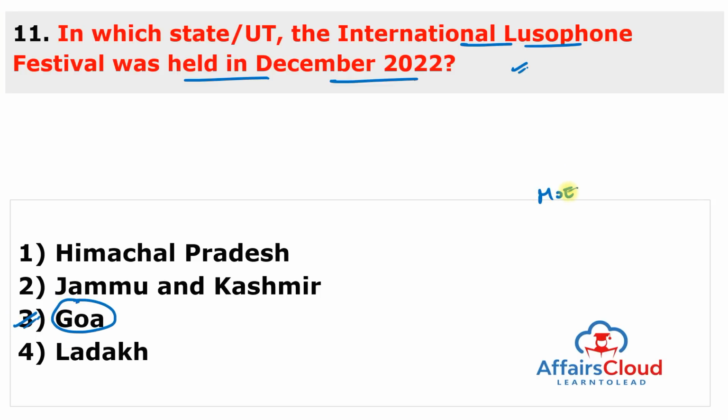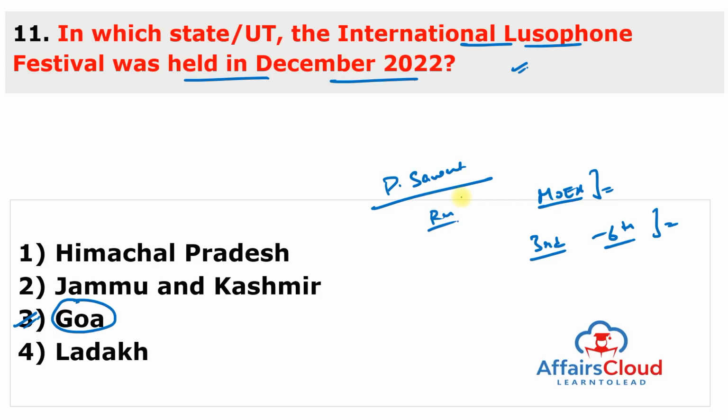So, the Ministry of External Affairs, in partnership with the Indian Council for Cultural Relations and the Goa government, organized the International Lusophone Festival in Goa from 3rd December to 6th December 2022 to further improve India's connection with the Lusophone world. It was inaugurated by Pramod Sawant, the Chief Minister of Goa, at the Darbar Hall in Raj Bhavan. The festival is being conducted to highlight the connection between Goa and the community of Portuguese language countries, which are also known as the Lusophone Commonwealth countries.